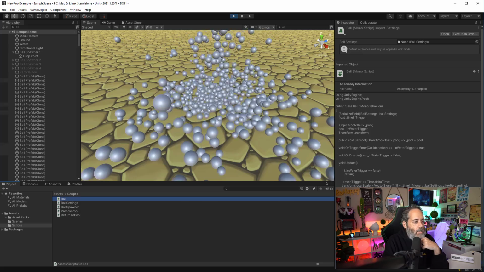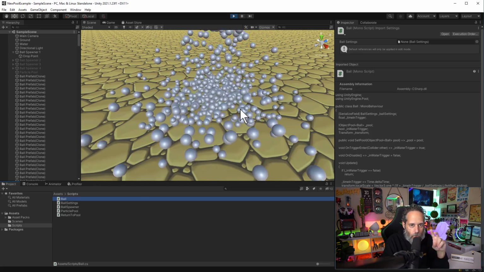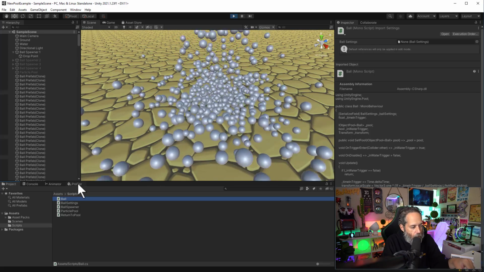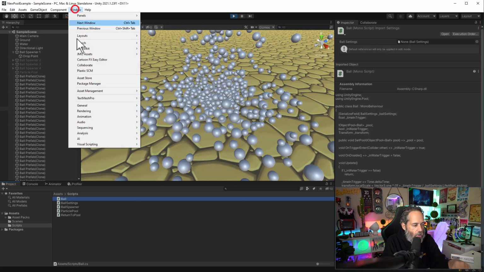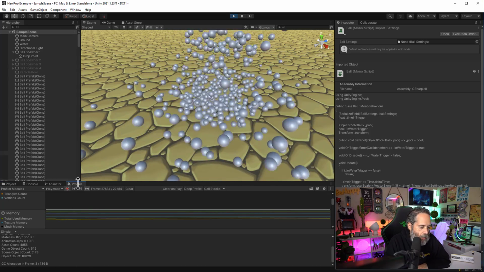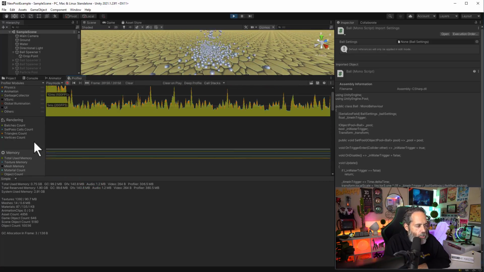So why is this a problem? Why does this need to change, and why should you care about that other little bit of pool code? Let's take a look at the profiler now. I have my profiler window already open, but if you don't have yours and you don't know where to find it, it's under Window, Analysis, and Profiler. Inside the profiler window, you've got a couple of different options. I'm going to expand my window out and make it a little bit bigger and show some of those sections.